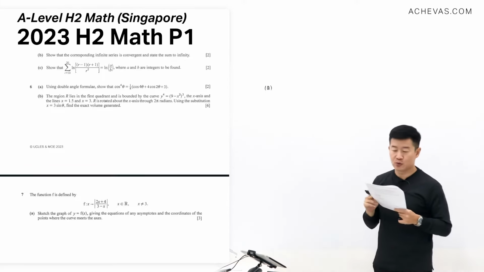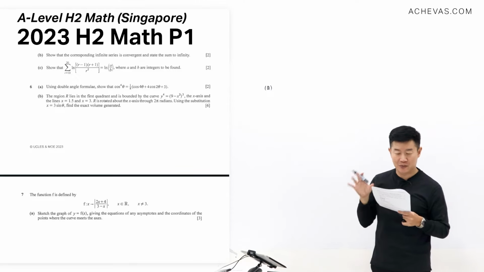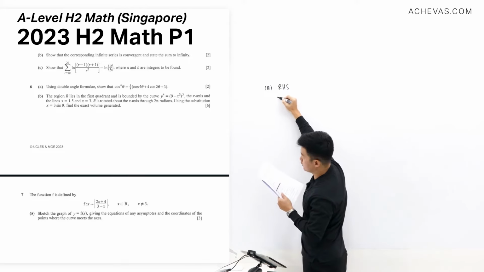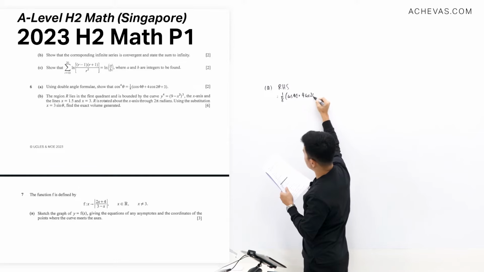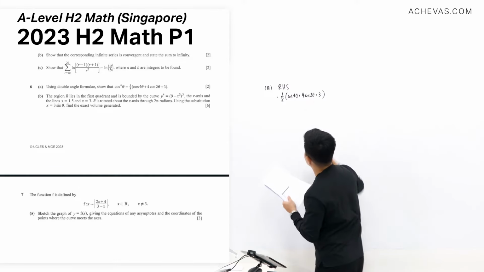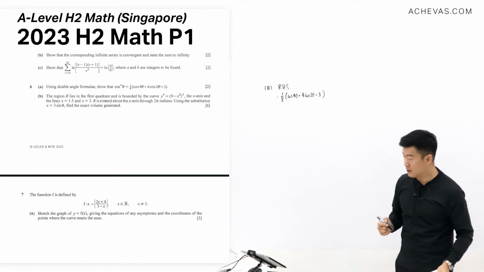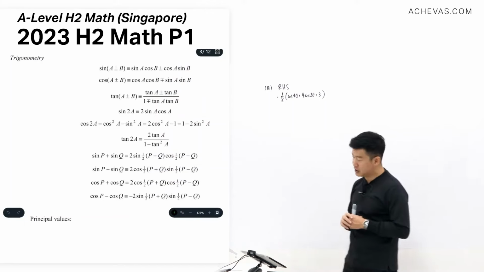And what I think we should do is start from the side that looks a little bit more complicated, and that is the right-hand side. So I'm going to start with the right-hand side, which is equal to 1 over 8 (cosine 4 theta plus 4 cosine 2 theta plus 3). And the question requires us to use the double angle formula. Again, let's take a look at what we have in our formula sheet.